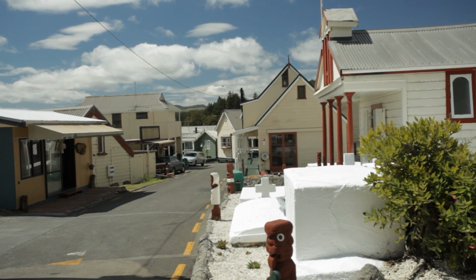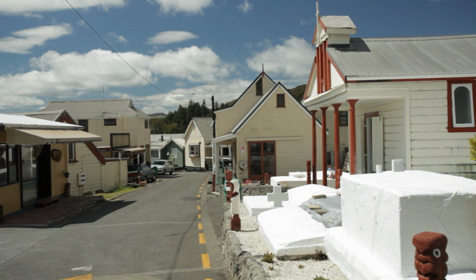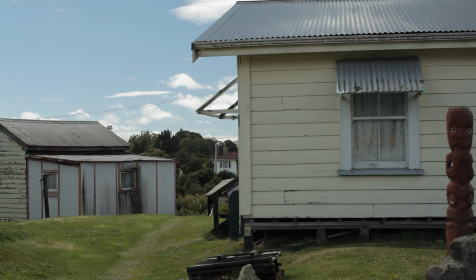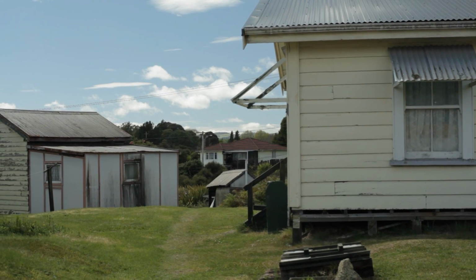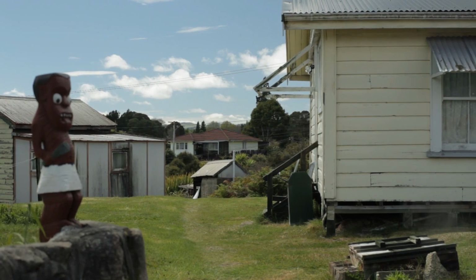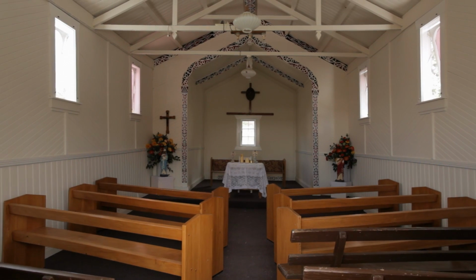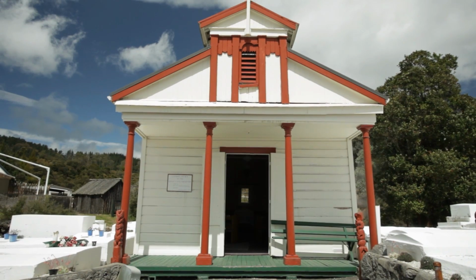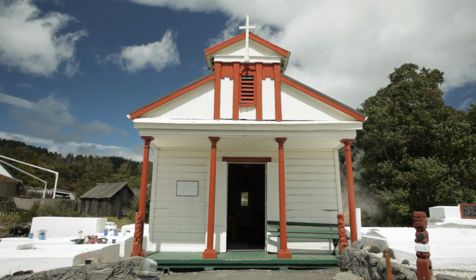Pa were about exclusion, keeping aggressors out. But the design of the village itself was about inclusion, living in a shared and communal way. In Whakarewarewa, the idea of building fences between you and your neighbour was unthought of and unthinkable. People bathed together, people cooked together, people worshipped together. This beautiful Catholic church has stood here in the village for over 100 years. This is the Catholic church, and at the other end of the village is the Anglican church.